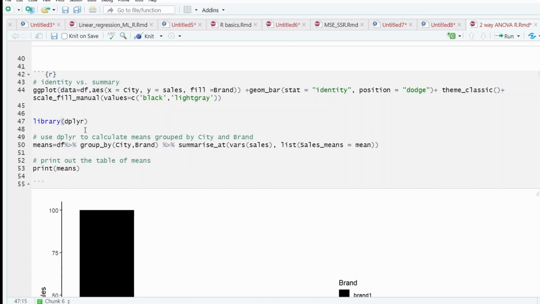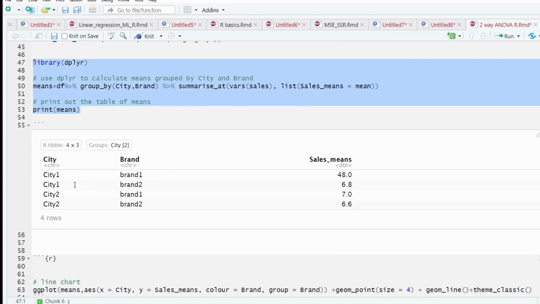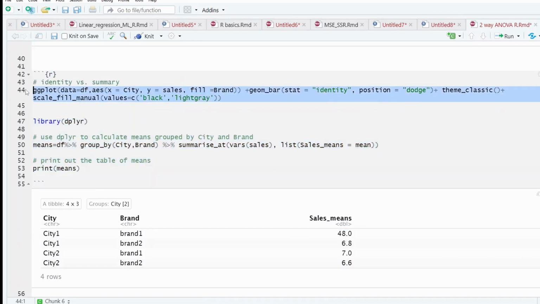So what I mean by saying that, we can calculate 4 means. So we are 2 by 2 here. So we have 4 means. Let's calculate a mean and then you can see what I'm talking about. So we have 4 means, yes. And as you can see here, the mean for city 1, brain 1 is 48. Definitely not 100. So the figure from this statement is incorrect.